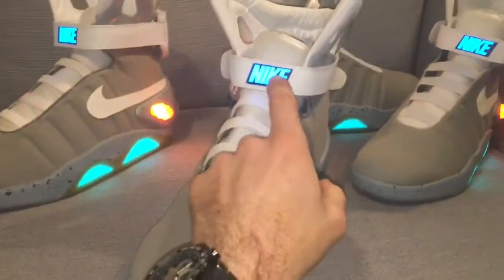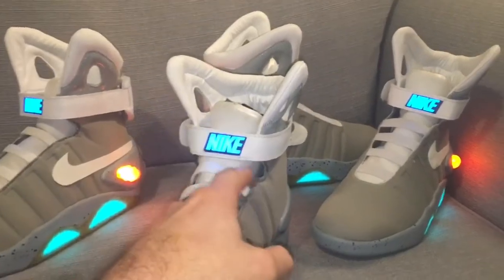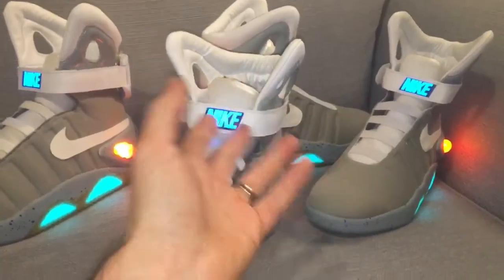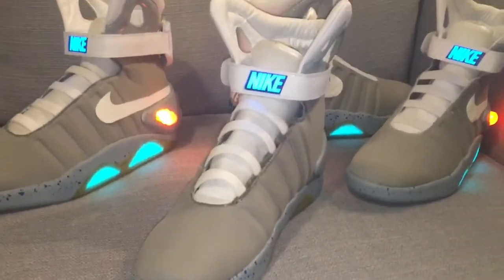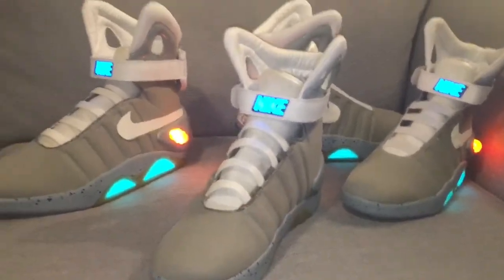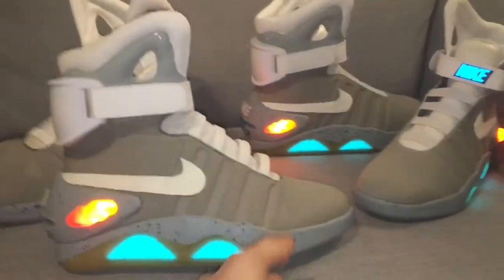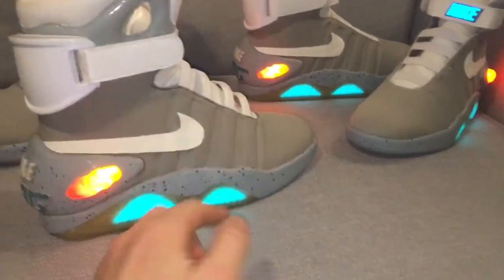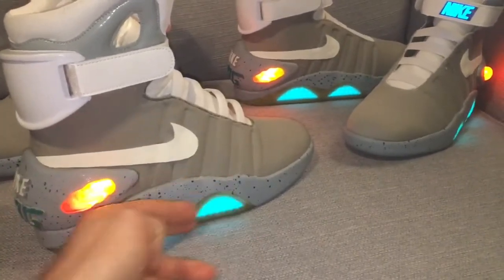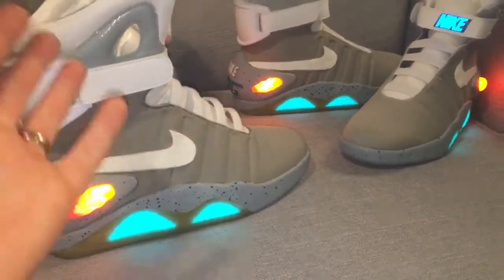So that's those there. I then buy the Nike panels here from EL Wirecraft in the UK, plus the inverters and the 2 or 3-to-1 pieces of wire. It's all pretty cheap, and obviously you have to cut a hole out and mount the wire through. So you need various glues, scalpels, long nose pliers, tweezers, sharp knives, all that sort of stuff in order to do the conversion. But ultimately, if you have some form of skill, you can convert these Mags. The worst job really is to heat up this piece here with the heat gun, in order to peel it off gently without damaging anything, in order to insert the EL moon panels here. Otherwise, you can cut these out of a bit of vinyl yourself and stick them on, etc.